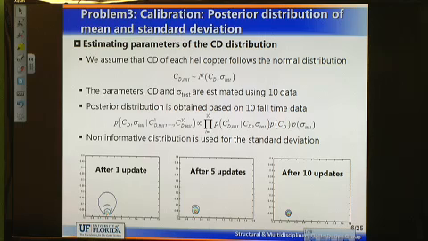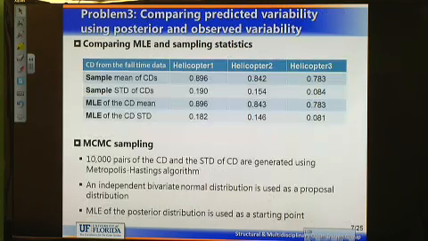So if you look at, let's take, for example, helicopter 1 that had a mean of 0.896 and a standard deviation of 0.19. That basically tells you that because of the prior, the normal distribution would be truncated at about 3 standard deviations to the left. If you take 0.19 times 3, and well, actually 2.5, and subtract from 0.96, you reach the lower bound of 0.5. And so that's the main effect of the prior. It kills the tail.